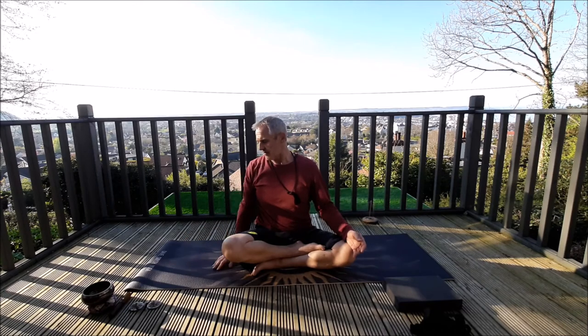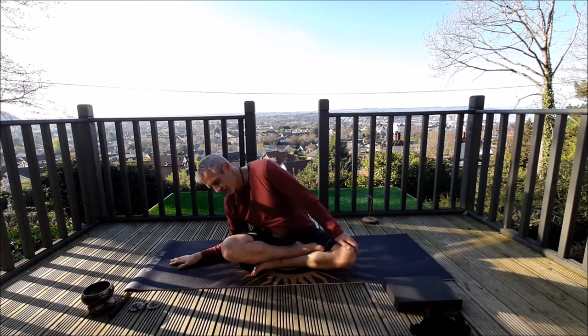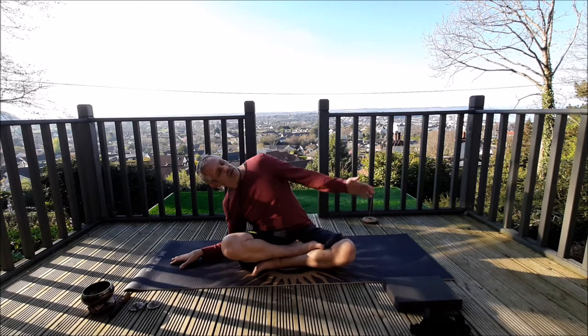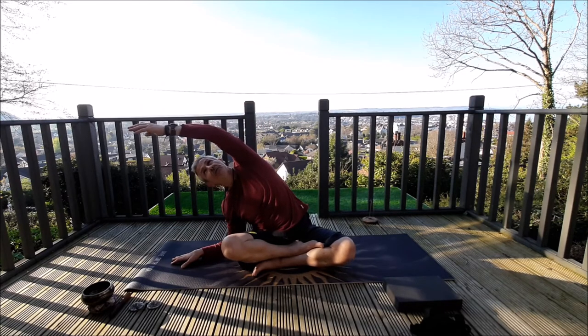So the right hand is going to go out to the side. See if you can bring that right forearm down towards the floor and then gently push that left knee away. See if you can turn the head, look up. And then raising the left arm, bring it up and over the head and reach through the fingers. See if you can look up to that left hand.